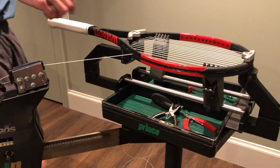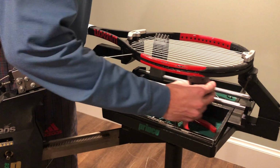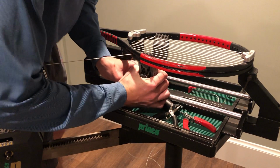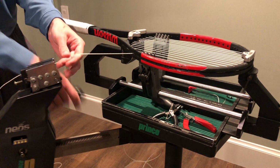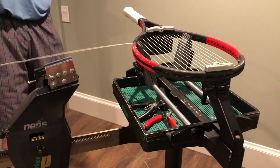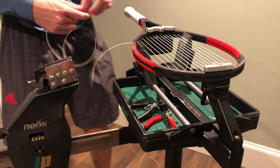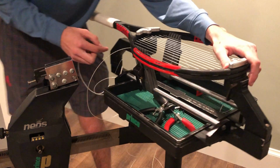Gonna pull. Then again. As close to the ground as possible. And now this is sort of the first really tricky thing. The strung can be tricky, but this is the first really tricky thing.